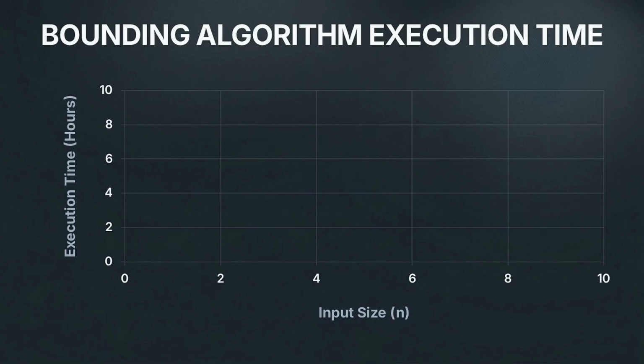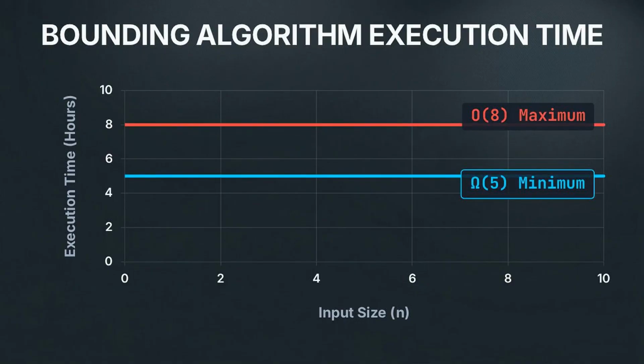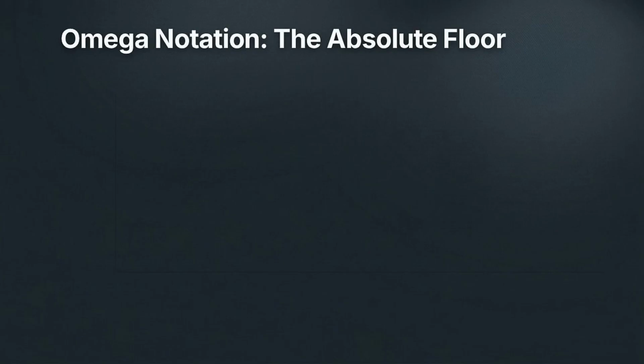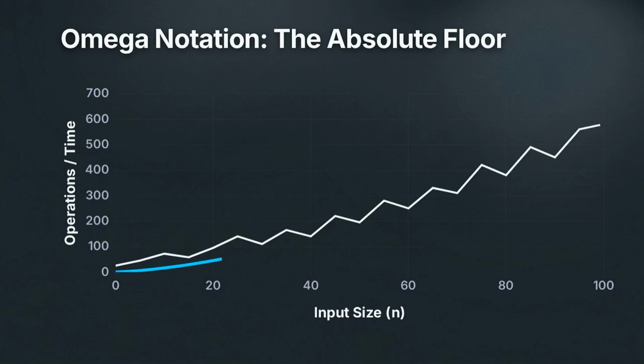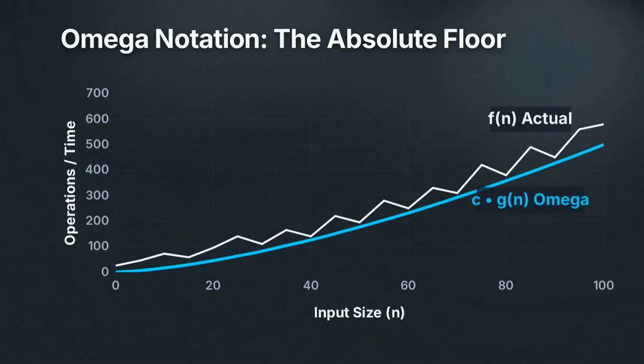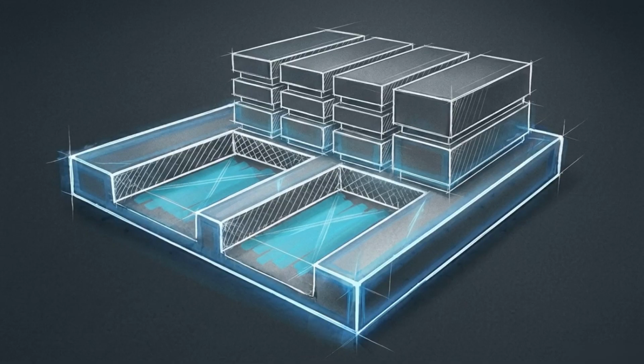Returning to our train analogy, we can plot these limits. Big O captures the 8-hour maximum at the ceiling, while omega captures that 5-hour minimum at the floor. When we plot this graphically on a Cartesian plane, our algorithm's actual performance curve, f of n, will fluctuate based on the data, but it will always remain strictly above the supporting mathematical boundary curve of omega. Defining this floor provides the missing half of the performance profile. It gives us a formal way to calculate the minimum time required when input data is perfectly arranged.